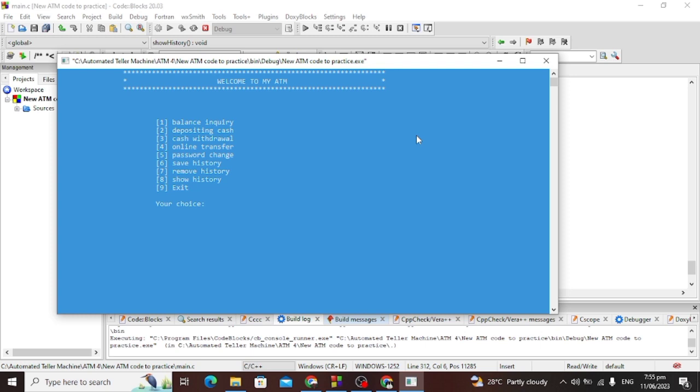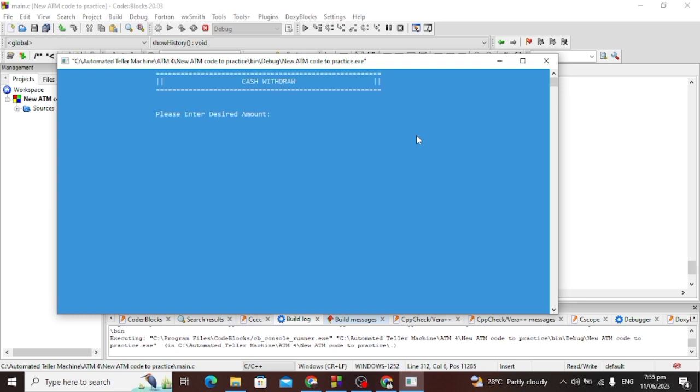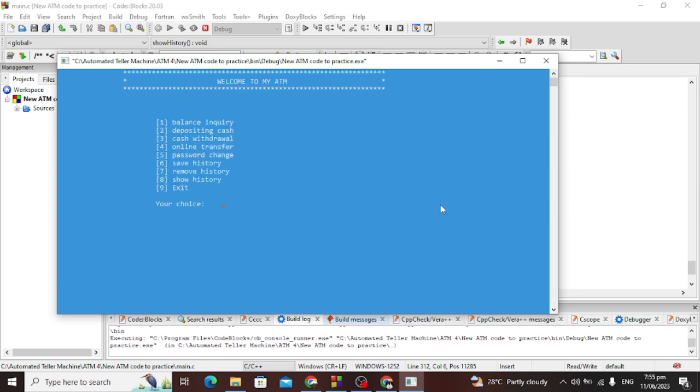Let's try to withdraw our money. Here, I'll try to withdraw 10,000. And here it goes. As you can see, the amount that we withdrew is displayed here, as well as this dispensing cash, 10,000. So let's continue. But what if we try to withdraw with not enough, an insufficient balance?